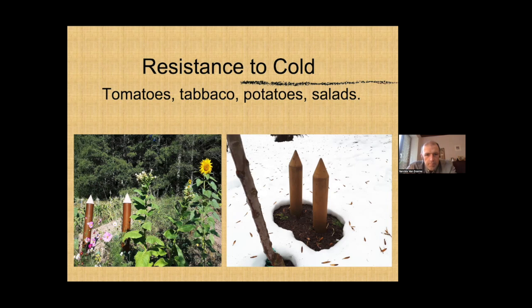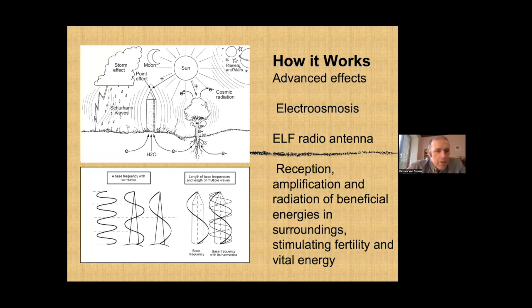Here are some hypotheses or drawings to explain a little bit how it could work, from the hypothesis of Phil Callahan. He speaks in one of his hypotheses of the sun or the cosmos radiating magnetic monopoles to the earth, and the plants and the towers radiating other monopoles from the earth to the sky. And it's like the round towers will attract those monopoles and radiate them around. It's a kind of hypothesis from him.